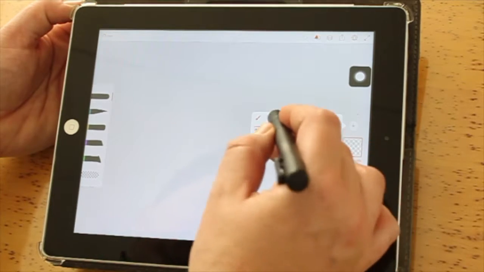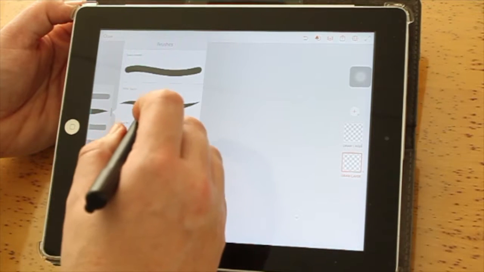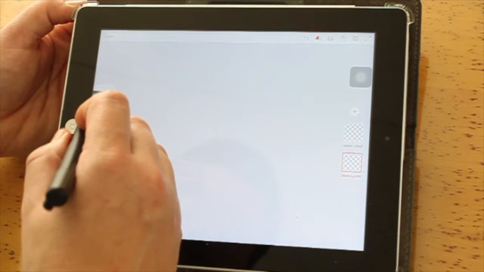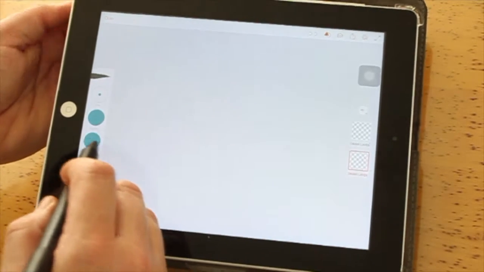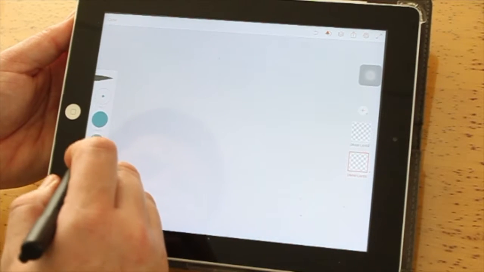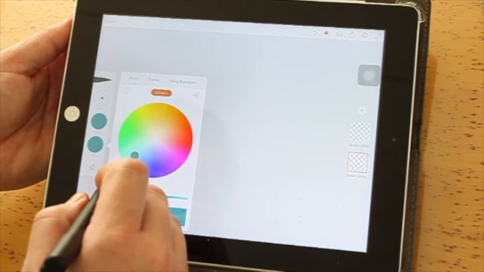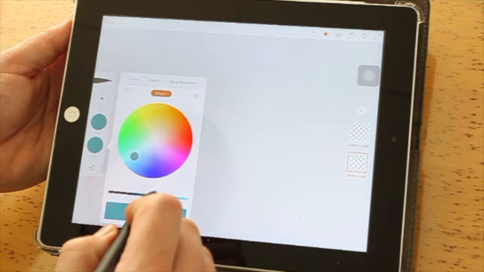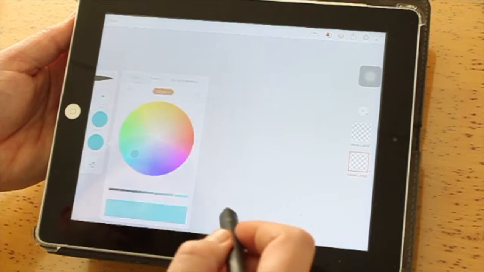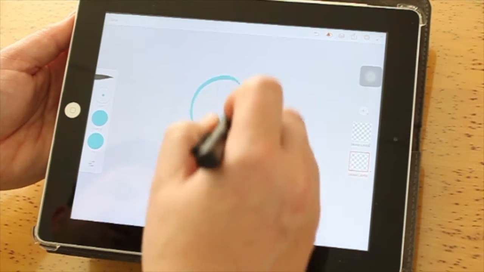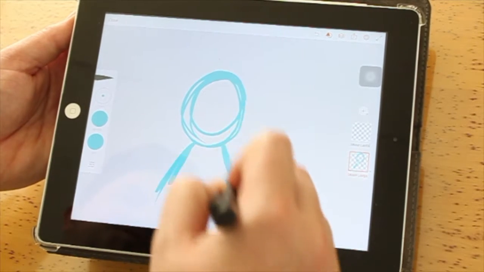So what you could do, you could create a new layer, and let's say I'm working from here now. And what I could do is actually go in, I could grab a particular type of pencil or pen. Okay, I change the size of it. I'm going to pick out the color that I want. What I'm trying to do here is look and see what color I need in order to mimic that of a pencil, the light blue pencil. So I think I found it here, so we'll test it out. This way I could go in and sketch the basic design of whatever character that I want.